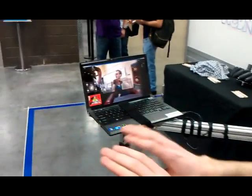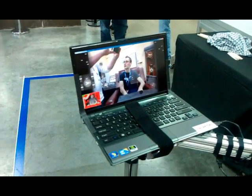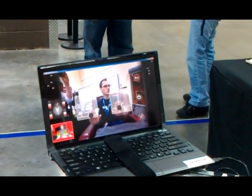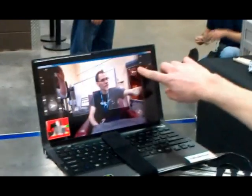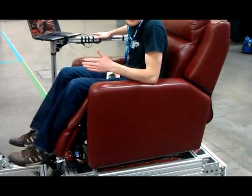We have the Kinect and the UI that you guys helped design, which now allows us to drive the entire vehicle as if we had an Xbox controller in our hands. When I move my hands here, it's grabbing both the closest points. Based on that, we can control the robot however we want. We have a horn, we have power, so I can toggle on and off the motor, and in the bottom left we have the recliner.